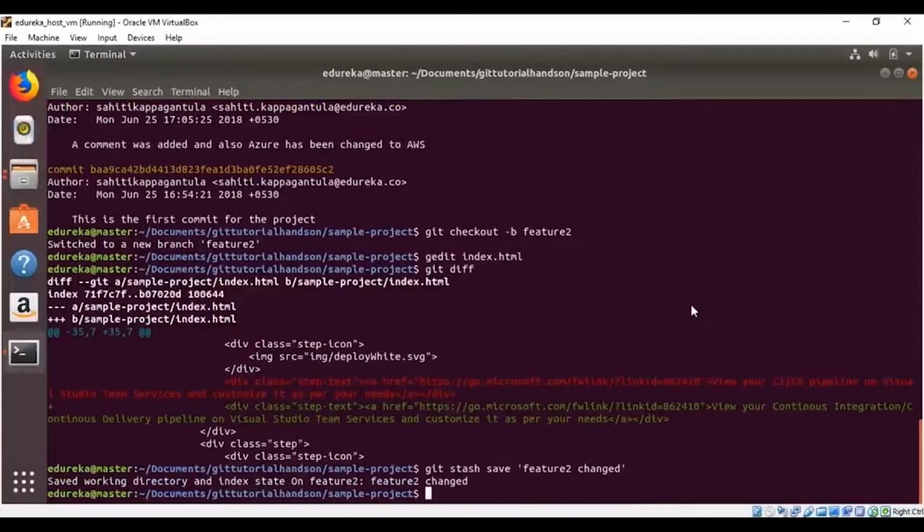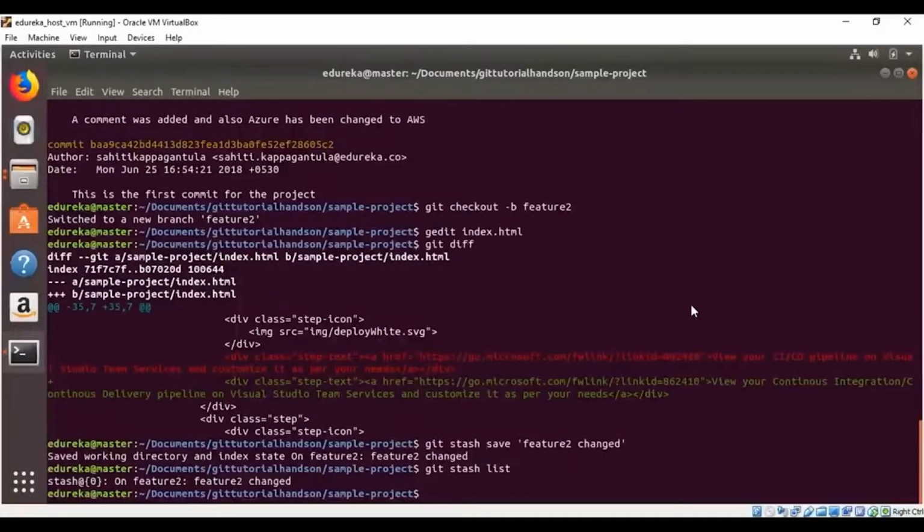So once I click on enter, you can see that it is saved on the working directory, and it also has a message with a particular stash, right? So you know what has happened there, right? Now, if you have n number of stashes stored in your temporary location, to check how many stashes are present and the particular IDs, you can use the command git stash list. So this will list all your stashes present in the temporary location. So here we just have one stash. It has a particular ID, that is stash@0. It shows on which branch we have applied the stash, and then it also shows the message related to it.